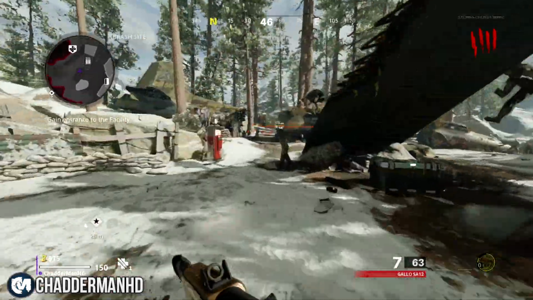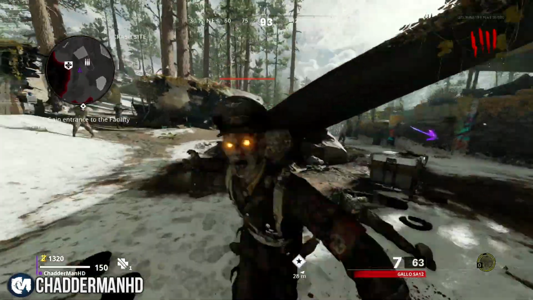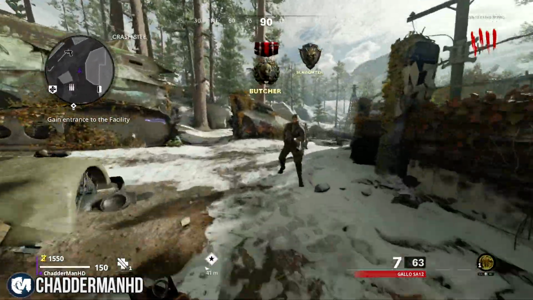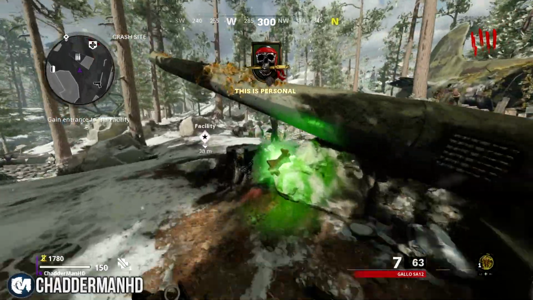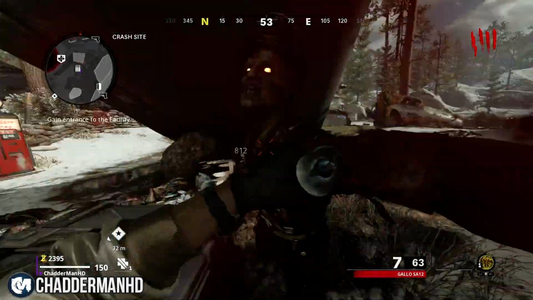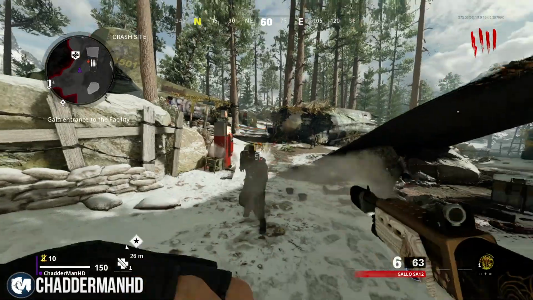Now you want to go into a game solo on Die Maschine. You want to go over to the crash site, and get to the end of round 8. You want to keep one zombie and also purchase Jug. You want to make sure that your toxic growth is part of your field upgrade and that it's ready to go, and it's got a minimum of 1 or even 2.